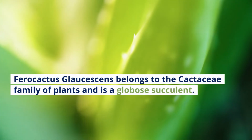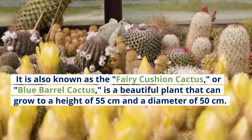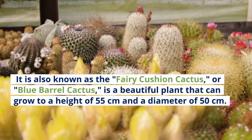SideGardening.com. Ferocactus glaucescens belongs to the Cactaceae family of plants and is a globose succulent. It is also known as the Cushion Cactus, or Blue Barrel Cactus, and is a beautiful plant that can grow to a height of 55 centimeters and a diameter of 50 centimeters.